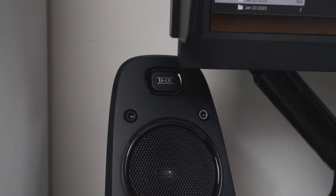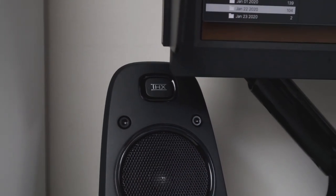Now, just a little addition, and this isn't really specific to editing, but it's nice for me because I like playing music relatively loud. I like a good bit of audio, so I've gone with a Logitech Z623, I believe it is. And it's a 2.1 THX certified set of speakers.